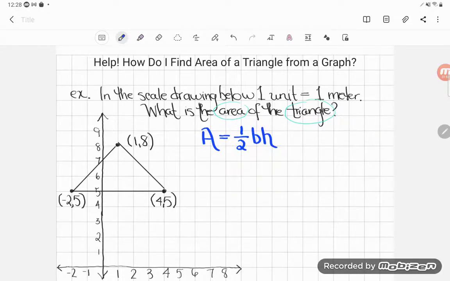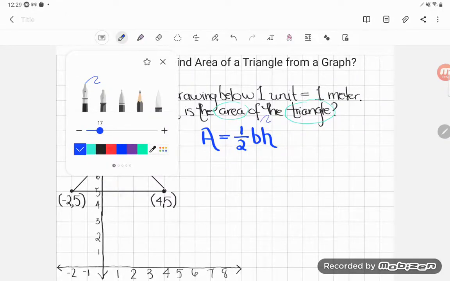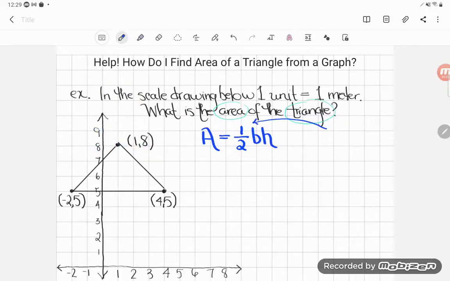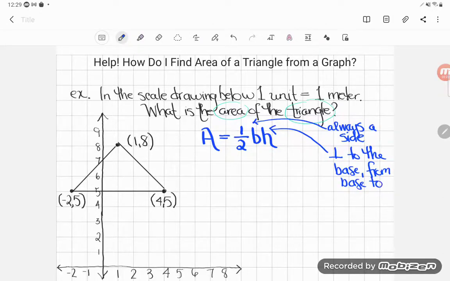The key here is all about knowing what the base and the height of a triangle are. The base of the triangle is always a side. Now you might say which side, and that actually depends on your height. The height is perpendicular to the base and it goes from the base to that point of the triangle. So basically you're looking for perpendicularity.